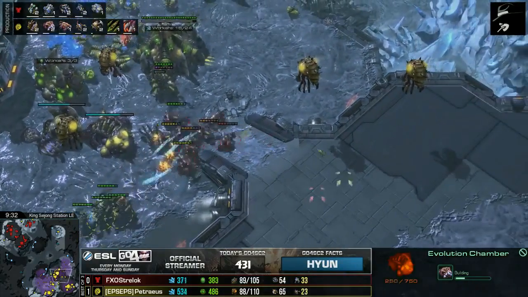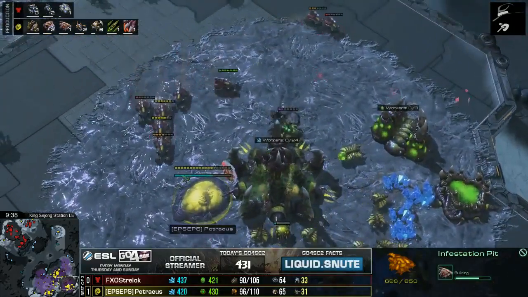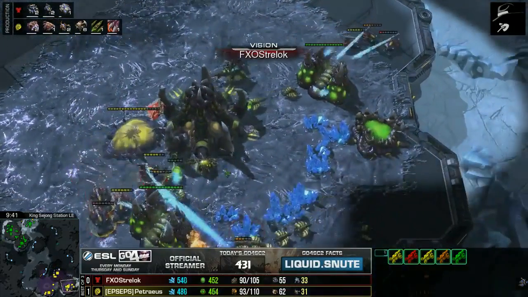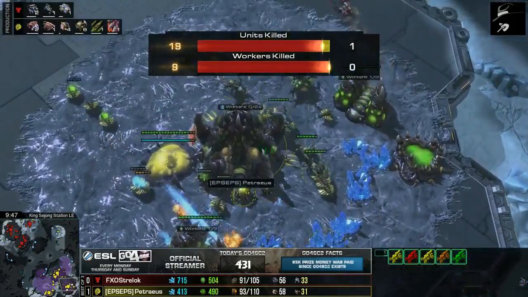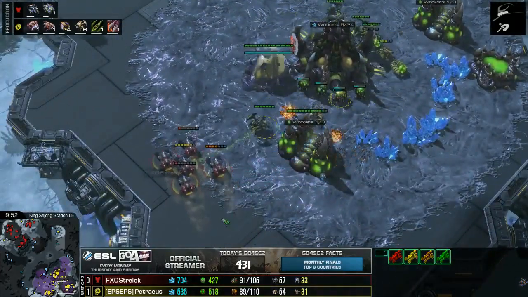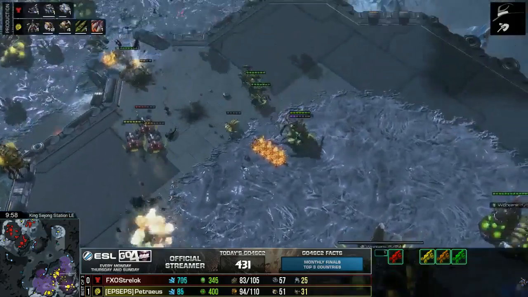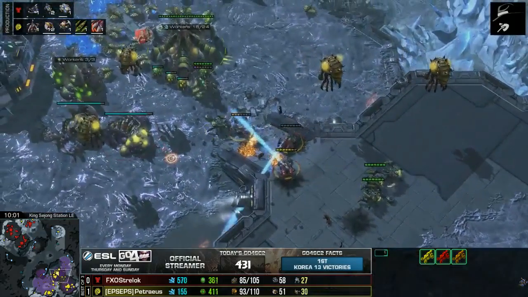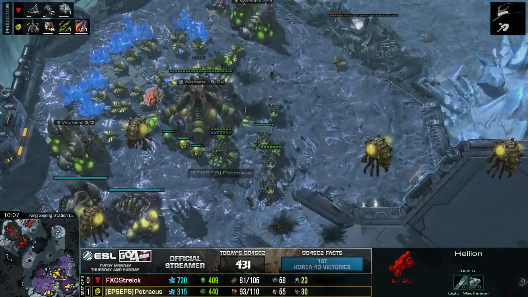That's the question. These Hellions are making their way into the main mineral line, getting all the scouting they need, and all the drones they need. Oh, this should never have happened. Petraeus is incurring a lot of damage from these couple of Hellions. As we said, he did not see this coming, so these 6 Roaches that are just about to hatch could already have been out by the time these Hellions arrived, and nothing would have happened.